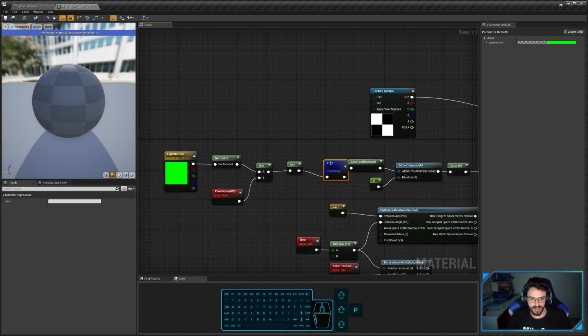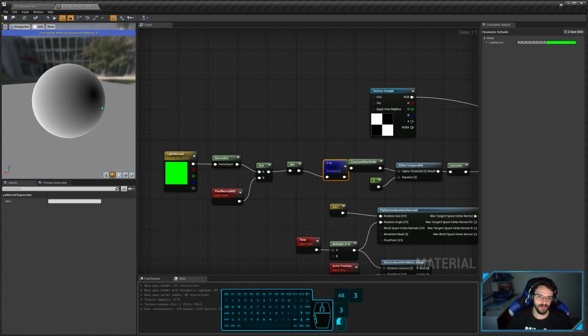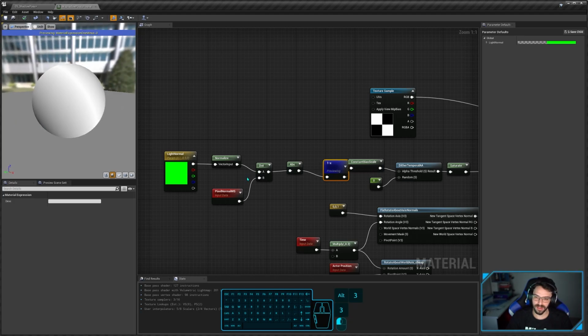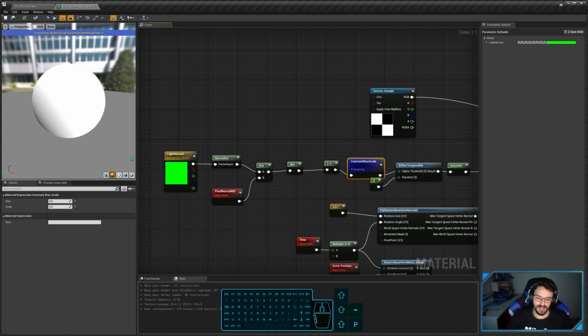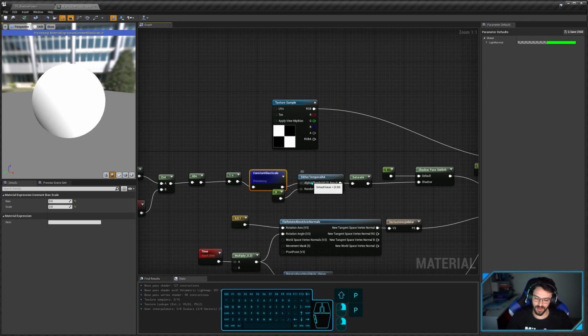Then I invert it to have a white in the middle, 1 in the middle, and black at the sides. These are values from 0 to 1. Then I'm converting them to a range that works better with jitter temporal AA. I'm multiplying them by 2.